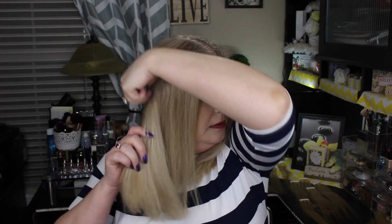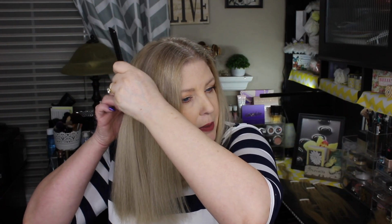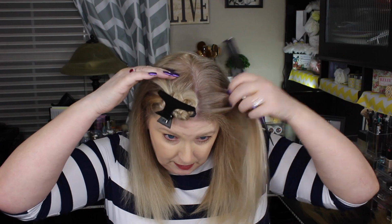So we're going to get started by just sectioning off the hair. So I'm going to take my comb, because I hit my microphone. I'm going to just take my comb, and I'm going to make one part right down the center. And then I'm going to take another one, and I'm going to go right behind my ear. And I'm going to repeat this on the other side. Find where my part is there.